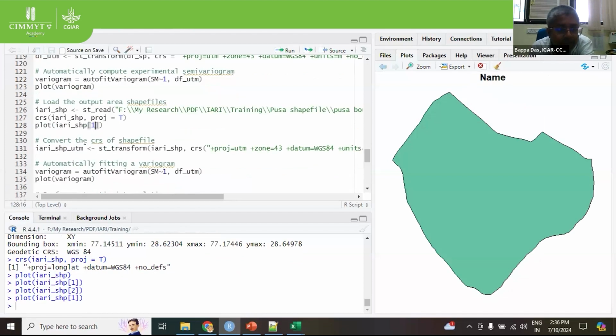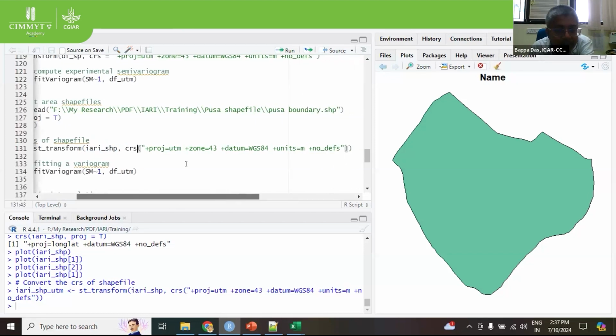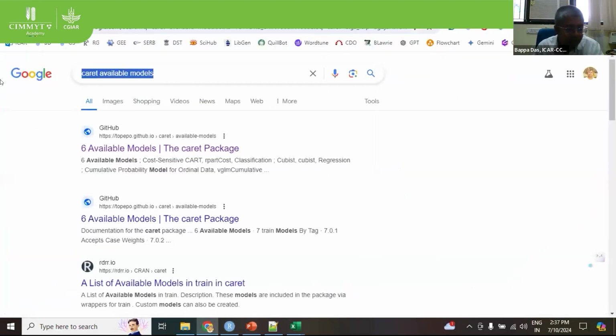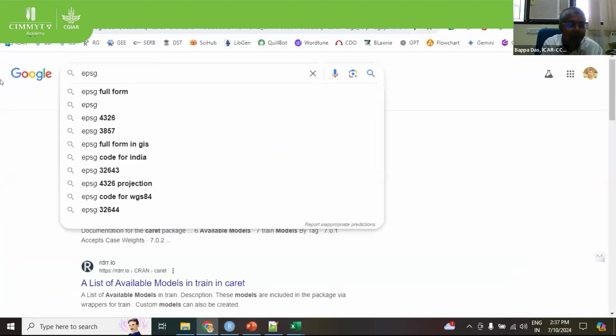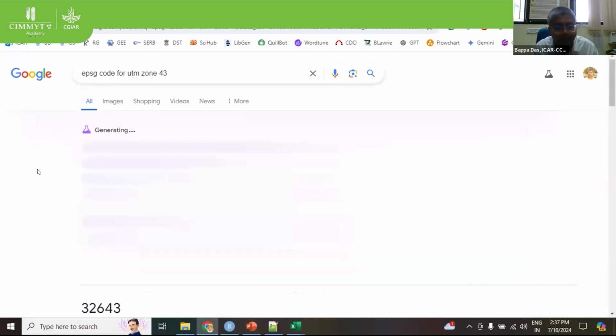Okay, so we have to convert it again into UTM. We are converting it using the st_transform function. Again, the data you have to provide and the CRS you have to provide. The CRS is written like that. Also, you can use the EPSG code. You can type in Google the EPSG code for UTM zone 43.